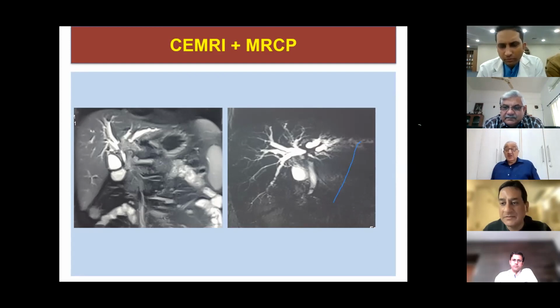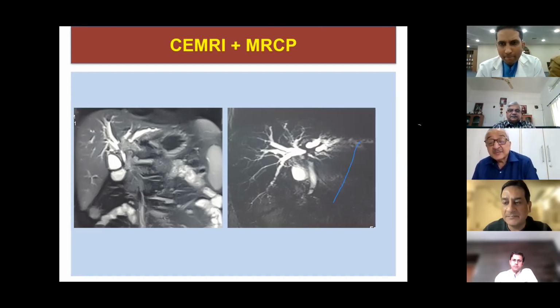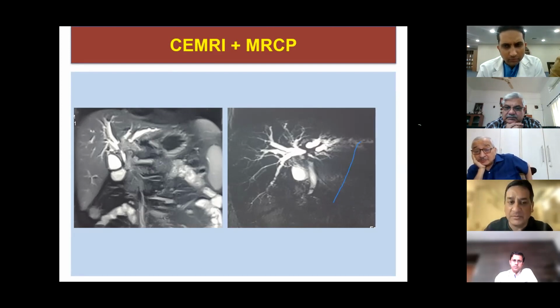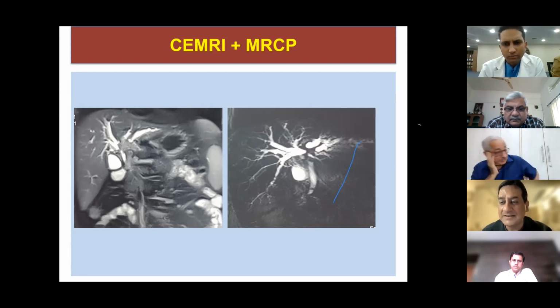What I mean to say is that once we talk of RPC, we also talk of PSC, and PSC may have multiple site disease, involvement of bile ducts at multiple sites. The point I want to make is that we shouldn't look for PSC only at the time when there is a beading appearance. Although I don't say this MRCP picture is like PSC, we shouldn't expect to diagnose PSC only once there is a beading appearance. Beading appearance is the end stage disease, which is so classical and very specific for PSC, but that's the end stage disease.